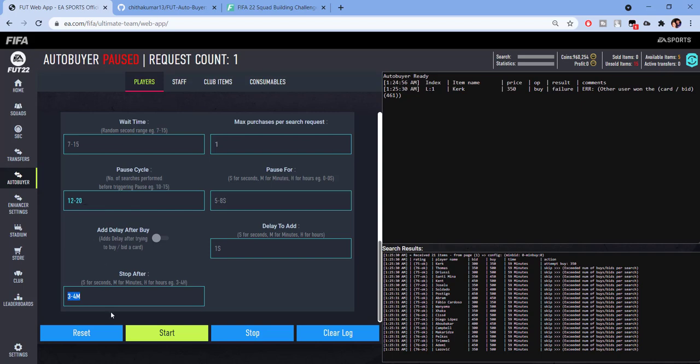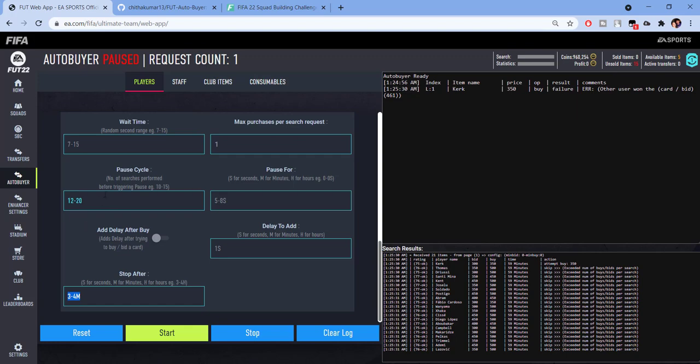This is just to add randomness to the bot. For example, if you keep pausing the bot after 10 searches, AI can find a pattern, right? To avoid giving patterns to AI, we have this range now. So sometimes it will pause after 15 searches, sometimes it will pause after 18 searches. You can configure the range here.